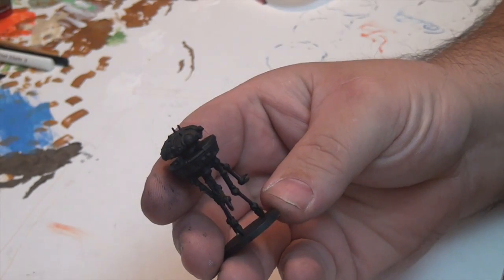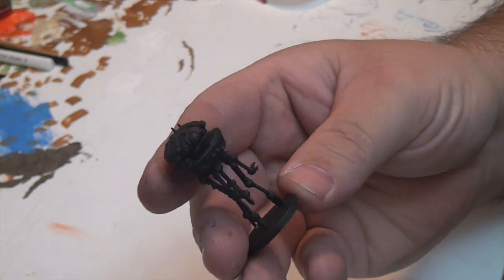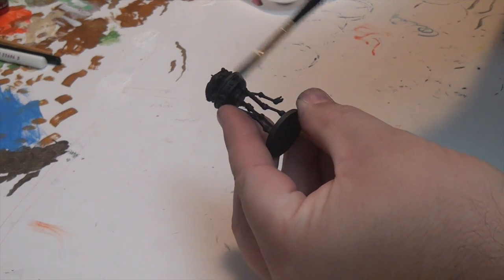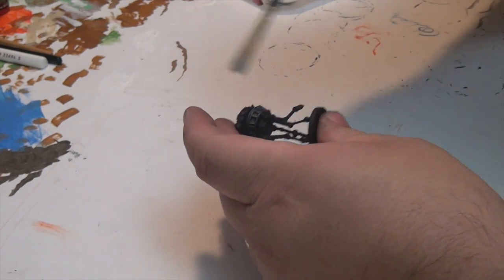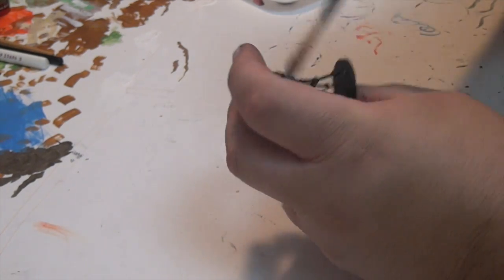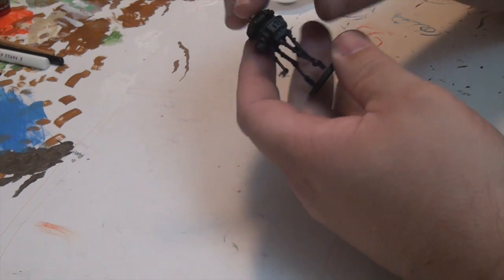I'm going to go with more of a metallic look than a flat black or anything like that. So a black base coat for metallics is usually the way I like to go. And again, this is just going to be underneath everything. So you do want to get a good coat on there, but don't worry too much about messing it up, because this is just the base coat. There isn't going to be a whole lot of this showing at the end. This is just to give it a uniform look.